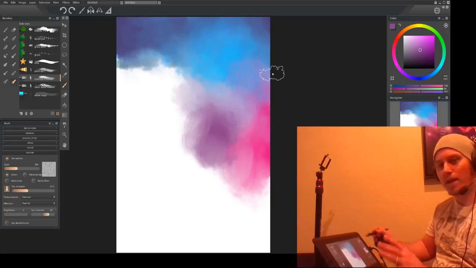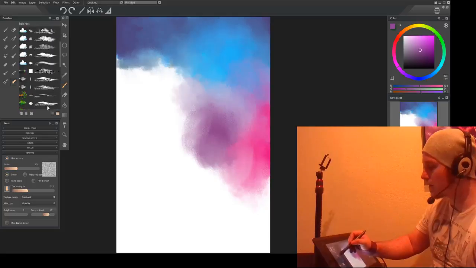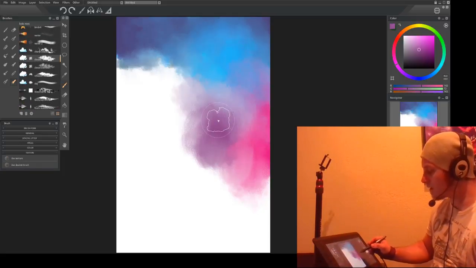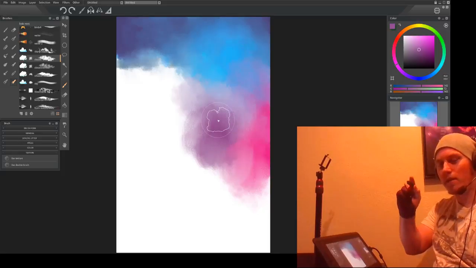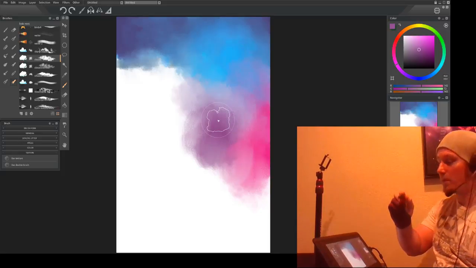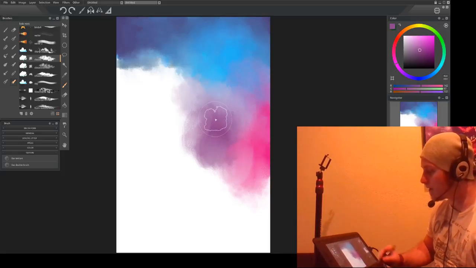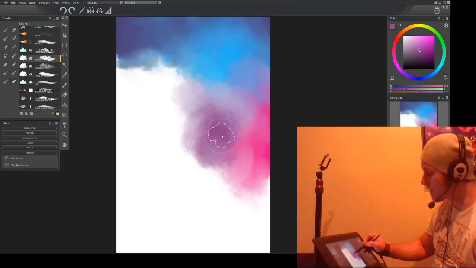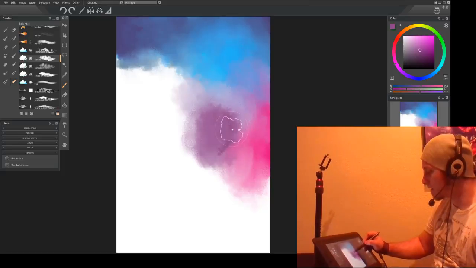Like so. And I like it blended like that. Then I'm going to go back to my cloud brush and maybe add just a little bit more. Just grab this color right here. I have my right mouse click set to my pen here, so I just grab that color. But you can use the color picker right there, or use the Alt key on your keyboard. Pick up that color. Just make another happy cloud right there.